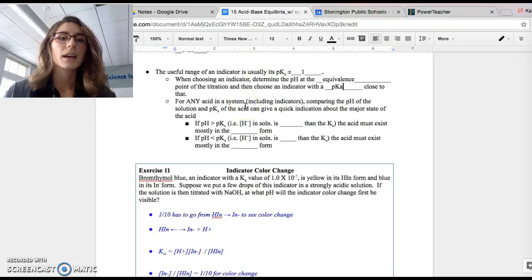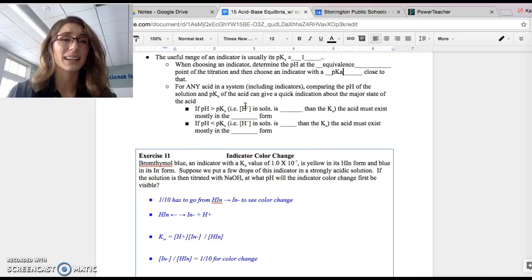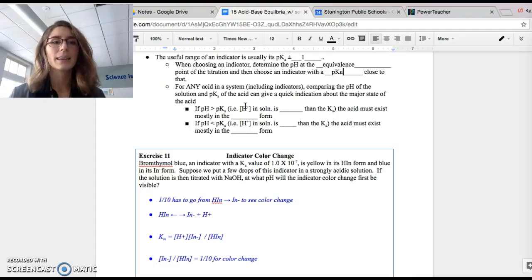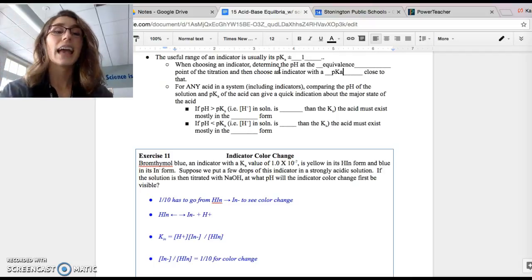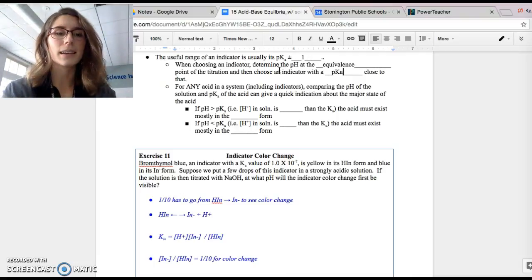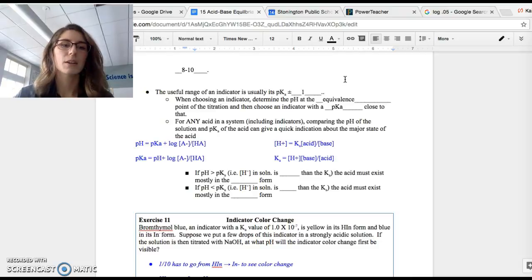So I'm just filling in the notes here. So this is a shorthand version. Again, I think there's some derivations in your books that are a good explanation of this, but this is something you just want to memorize because it can really shorten things up, kind of like that at one half equivalence point, pH equals pKa, something that you just need to have on hand. This is another one of those pieces of knowledge you just need to have on hand. You can compare the pH of a solution and a pKa of any acid that's in the solution. This includes indicators. You can also use the same information when we're talking about just a normal acid, acetic acid, ammonium in solution.